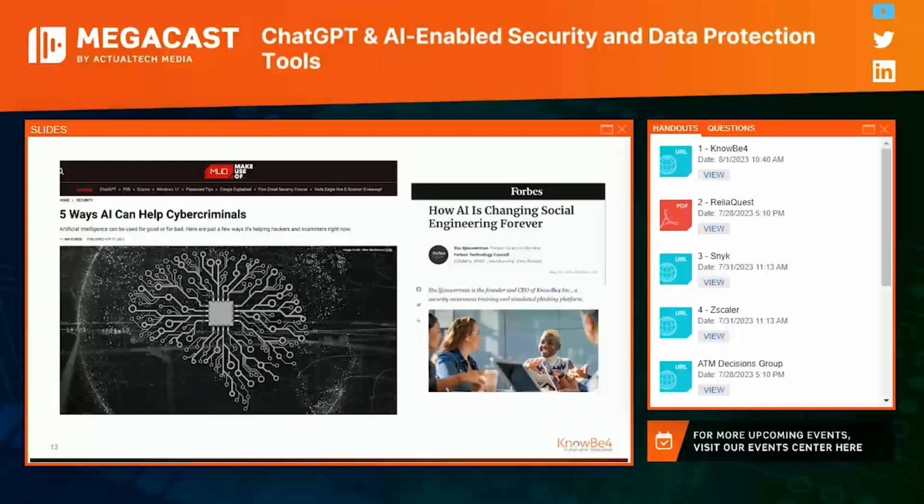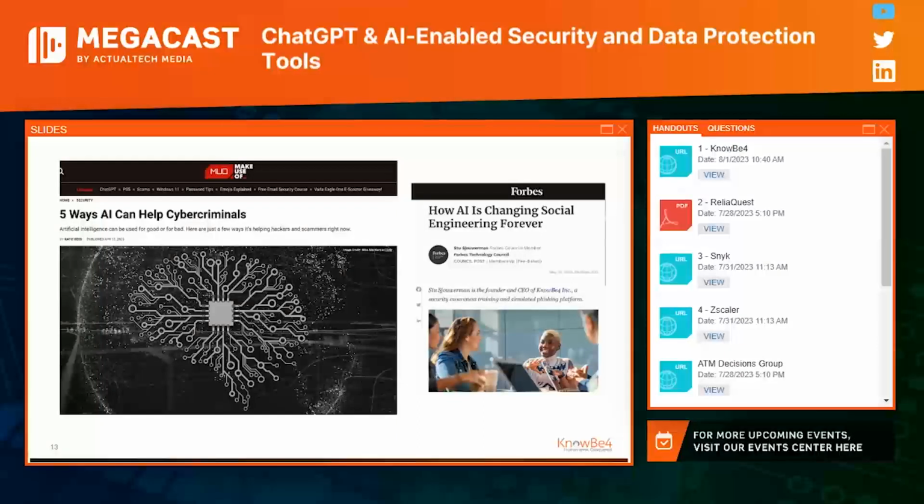And now we're seeing articles, and today there was an article where the FBI had a call on Friday with a number of journalists as they explained their position with regards to AI, things to be aware of, the risks and so forth. We're seeing AI is helping cyber criminals, and we're going to talk about that in the threats section in just a little bit. But it's changing social engineering as well. Years ago, and even up until last year, the conversation was always, have a look at the text in the body of the email. It won't be grammatically correct. Well, that's now thrown out the window, because now cyber criminals can write those phishing emails.